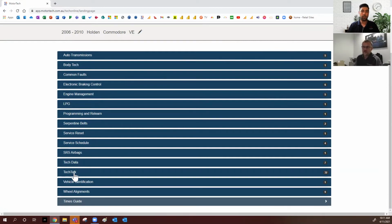And then there's also Tech Talk, which is our magazine that is renowned throughout Australia. It's a 16-page glossy magazine. It's got a whole range of information from new technologies coming along, say hybrids and hydrogen fuels and things like that, through to testing and repair procedures and all that. So a lot of info. And as we can see through there, the rest of the articles.